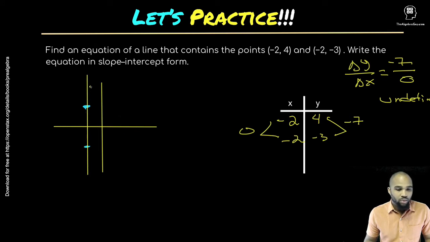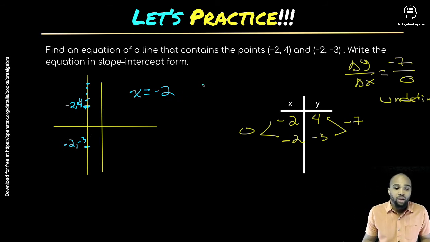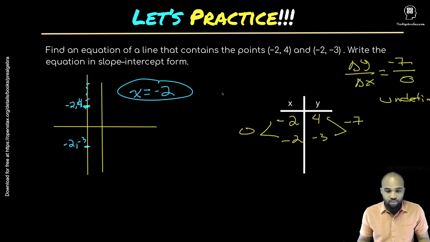What's the equation? Well, what does this line have in common for all the points? Let's write (-2, 4) and (-2, -3). We can see it because we both got -2. Each point is going to have an x value of -2: (-2, -1), (-2, 2), (-2, 3), (-2, 4). It's just going to have -2 for each and every one of those. So I know my x value is always going to be -2. That's how I can conclude that the equation is x equals -2. That's all I can put there, and that's all we can do.